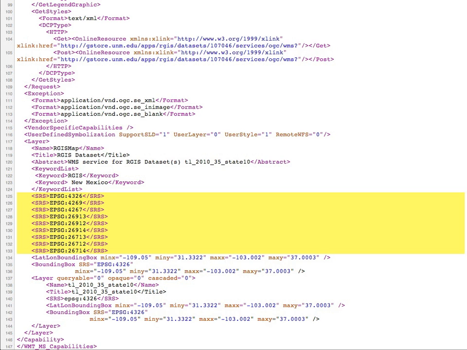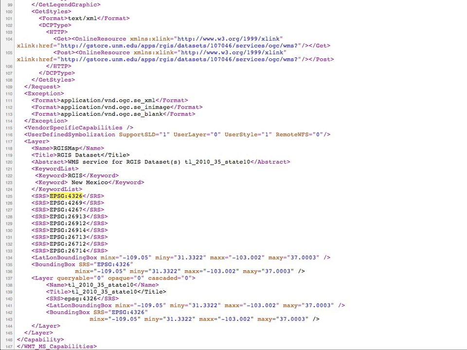So we were talking earlier about when you submit your WMS request for version 1.0, 1.1, and 1.1.1, you would provide an SRS equals, then a namespace, in this case EPSG, colon, and then an identifier, the numerical identifier for that particular SRS.